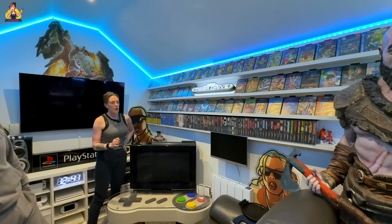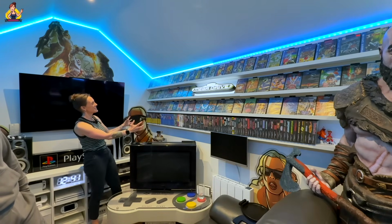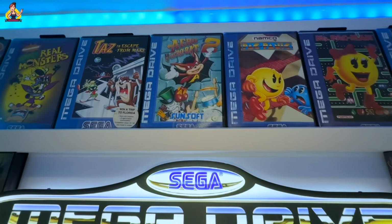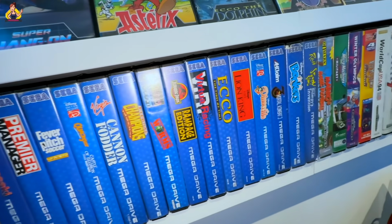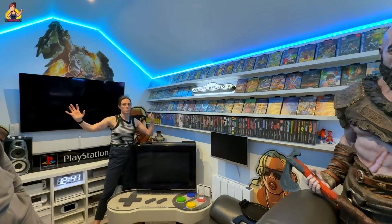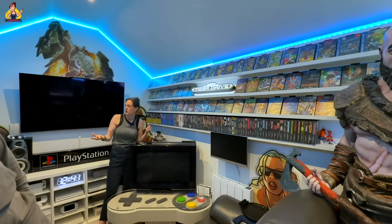Love it. So, yeah, more 16-bit goodness now, guys, with the glorious Sega Mega Drive, or Genesis for our North American viewers. Again, Callum, I'm seeing how you've got the colour code in here. It's just looking stunning. I'm seeing there's obviously a big shift between the Sega Mega Drive games. Obviously, you're a Super Nintendo guy. Was the Mega Drive just not as much of a thing for you in your childhood then?